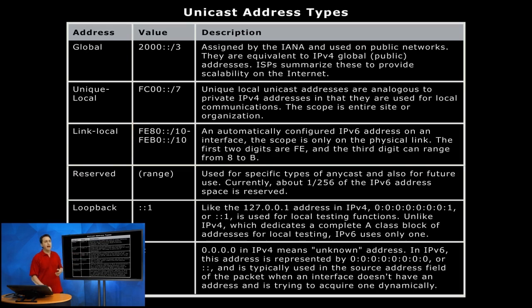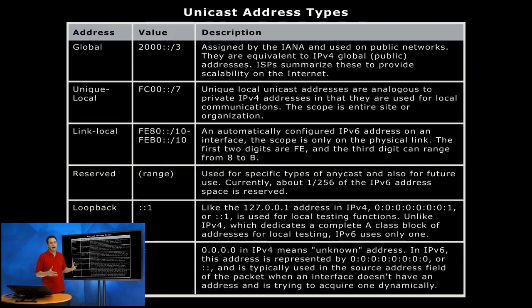We also have reserved addresses, and there are various reserved addresses. You have reserved addresses specifically for Anycast communication and for multicast communication. So that's beyond our Unicast address types. But essentially what you need to realize is that there are tons and tons of IPv6 addresses, and some of them are simply reserved for various features, services, and functions like multicast. We can use some for Anycast and so on and so forth.